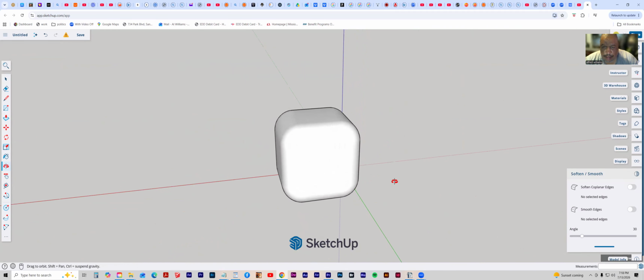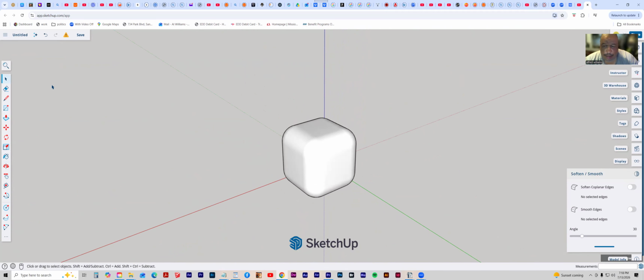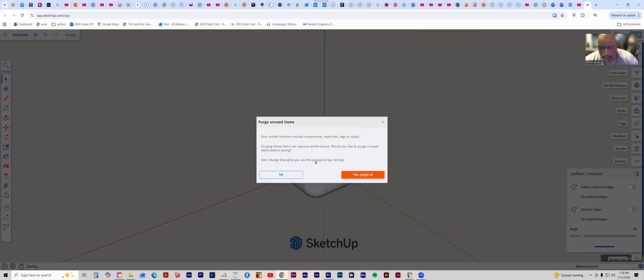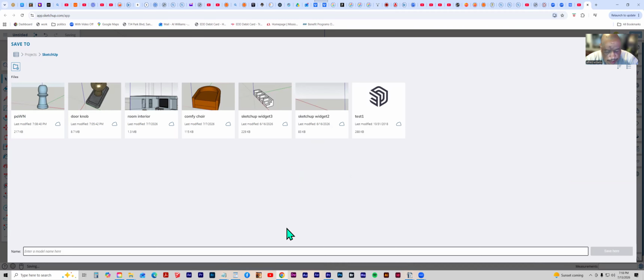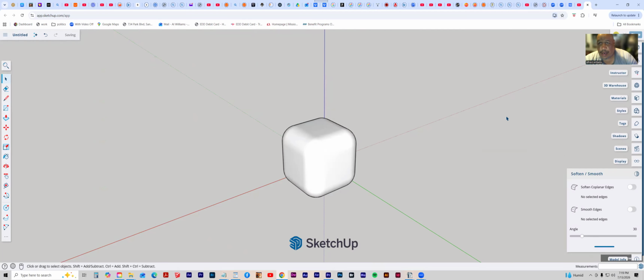And there's our rounded cube, a sugar cube. There's our cube. Let's save it. Let's say rounded cube or sugar cube. And save here. That's our exercise.